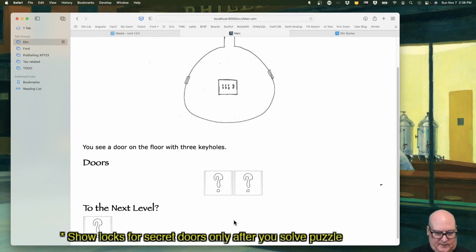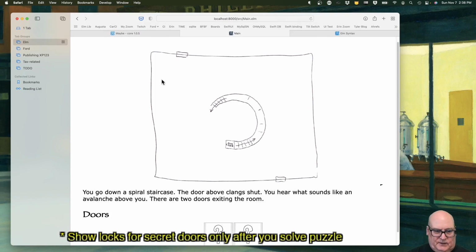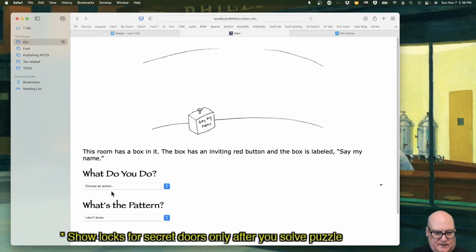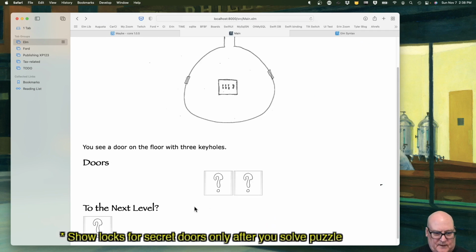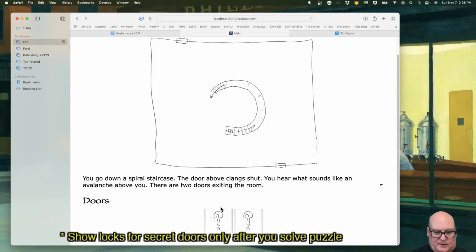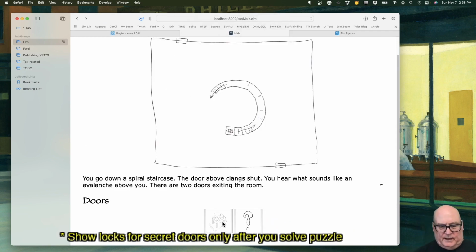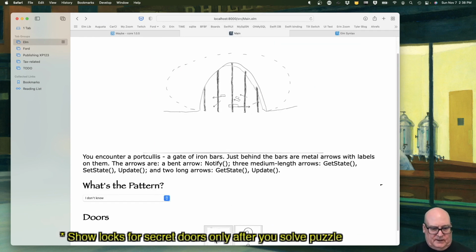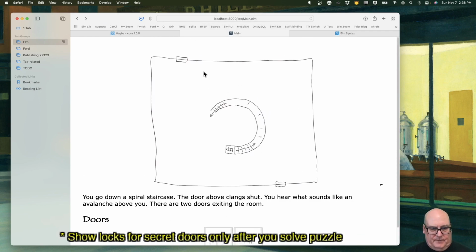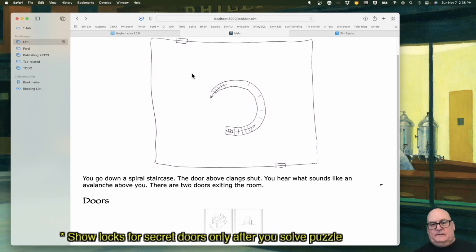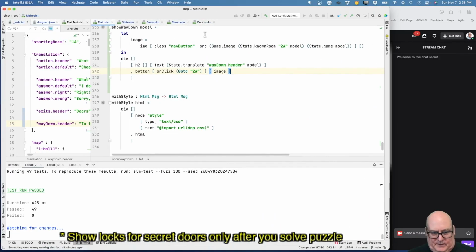Okay, we have no exit here. We have an exit here. All right, it should be. Oh, that is correct. There's 2A. We've come down the stairs, and there are 2 doors exiting the room. Okay, and you can go back to here or back to here, over to here. Yeah, I think that's kind of working. All right. So, what do we got to do here?